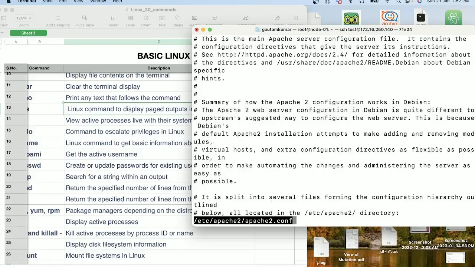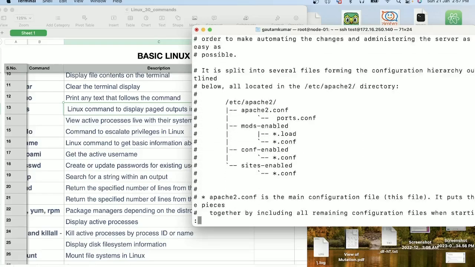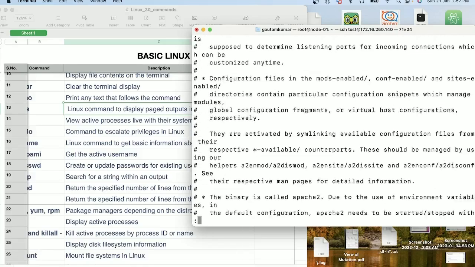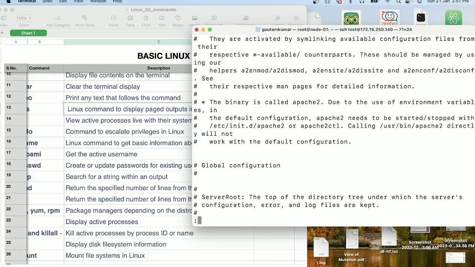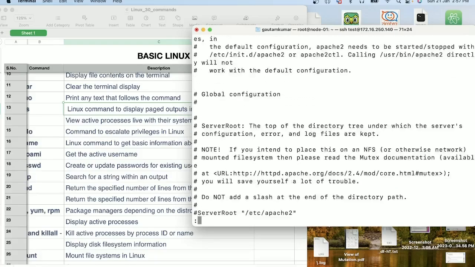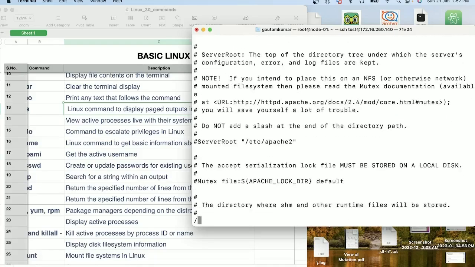You can see this file has a lot of content and it is not possible to print the entire thing on a single screen. So for that you can use the less command and you can scroll up and down. You can search whatever you want to explore in this file. So this is the main use of the less command.